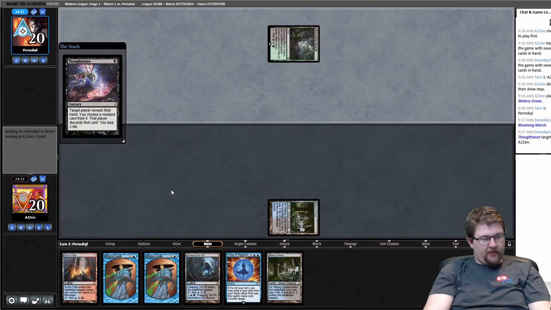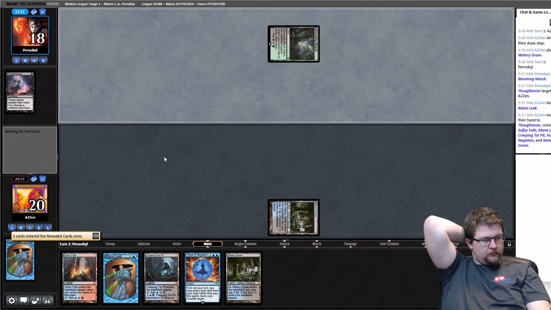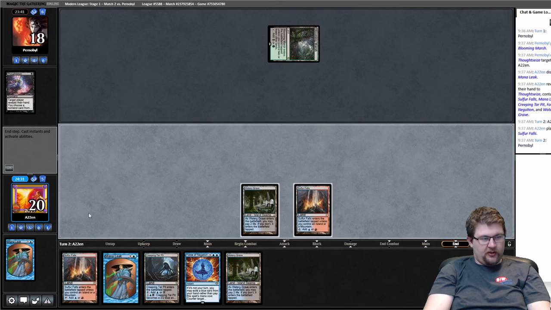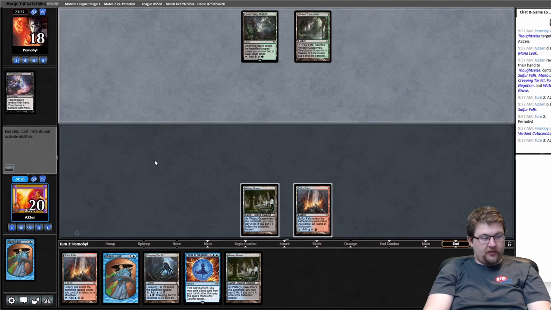Blooming Marsh, Thoughtseize me. Well, my hand's garbage, so you are welcome to take any of these spells. Literally, they're all not great. So just gonna play Sulfur Falls and hold up Mana Leak still. The other Sulfur Falls looks a little awkward, but honestly it's not that bad.